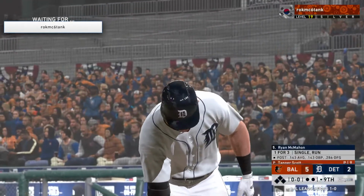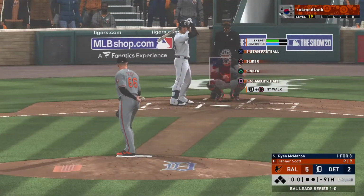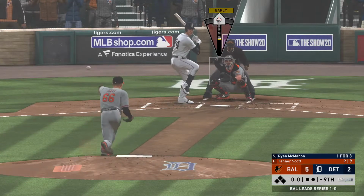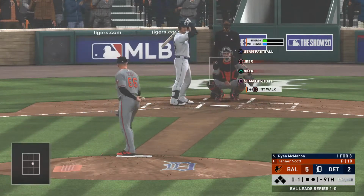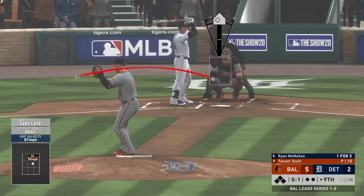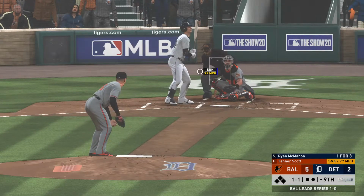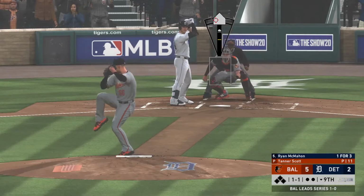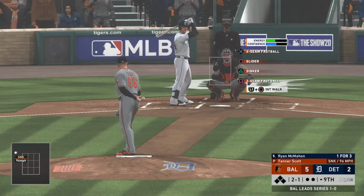All set for the bottom of the 9th. Standing in, Ryan McMahon. It was a fly out for him in his last trip. First delivery to him on the way. And he pops it up, and no one will track it down. And 1-1 as this one's in on the hands. 2 balls and a strike to the Tigers' first baseman.